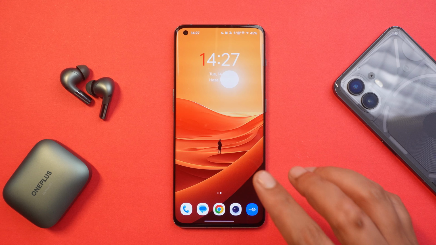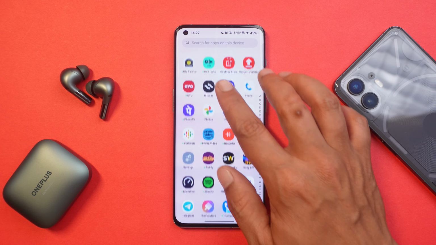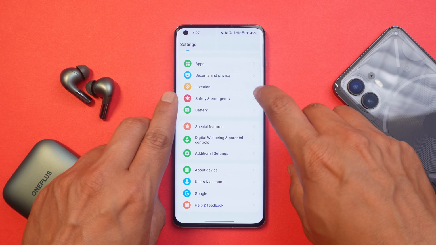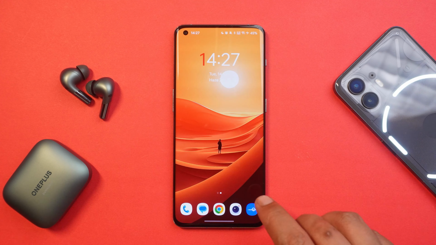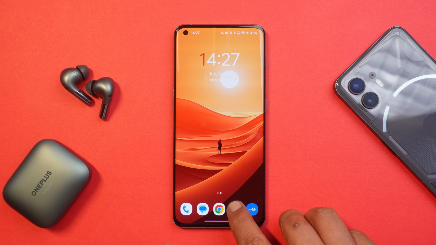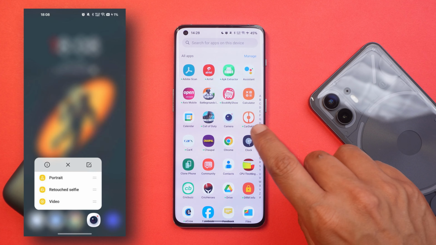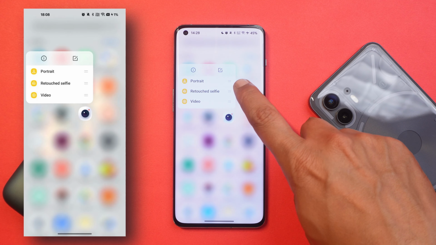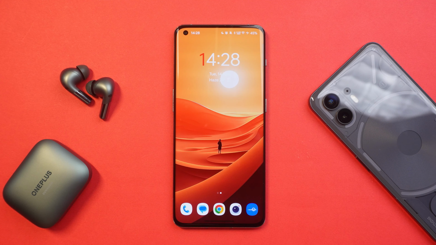Another UI change which I noticed, I'll also show you the screenshot of the previous build. So if you guys remember, on the previous build they did add these lines between the options present in these particular settings, which kind of look similar to iOS, and now these same lines are also to be seen if you long press on any of the applications. You can see the screenshot which is present on the screen. This is how it used to look before, and after the update we can see these single lines after every option. So this is another change which we noticed.